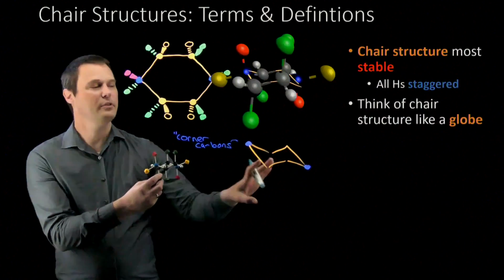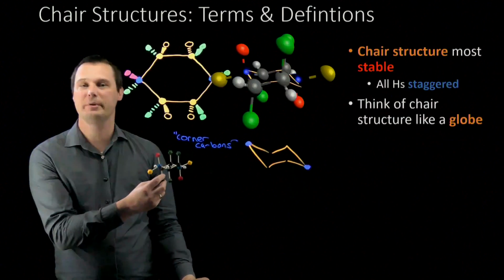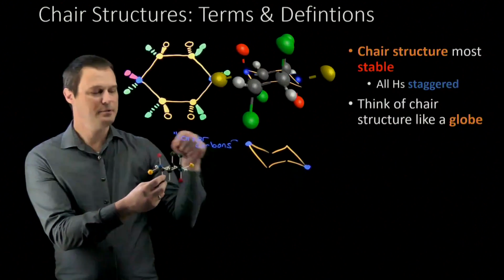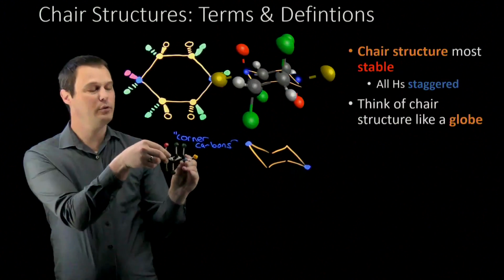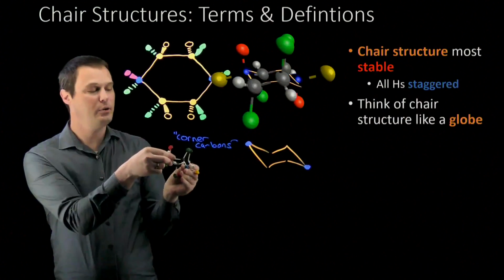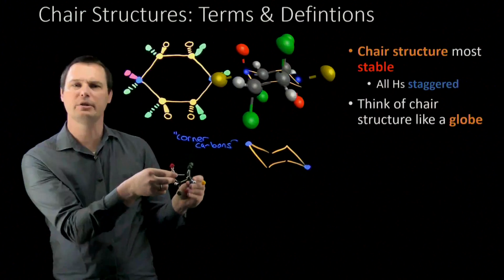We can always find the carbon furthest to the left and the one furthest to the right. Those will always be our corner carbons. Sometimes they're pointed up, sometimes they're pointed down. Sometimes we can flip them around like we did earlier. If you can get comfortable with flipping these corner carbons up and down and knowing what that means, then that will really help us later when we talk about chair flips.